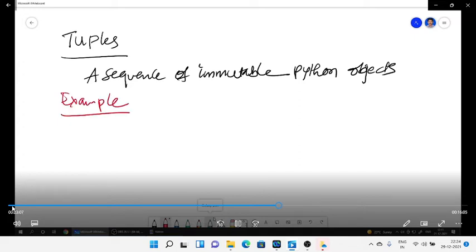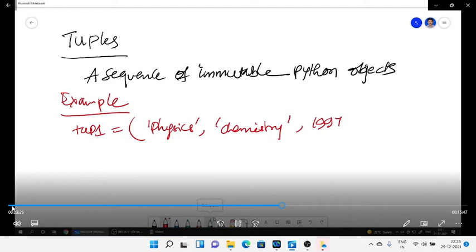Let's check with an example. tup1 equals, in parentheses, 'physics', 'chemistry', 1997, 2000.